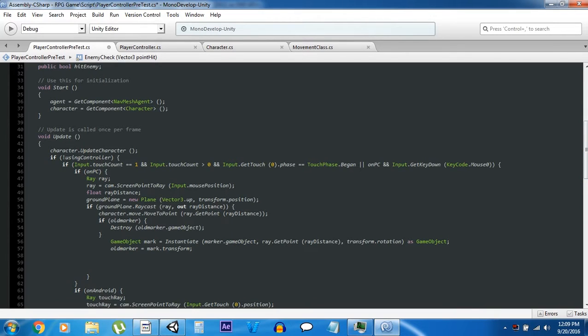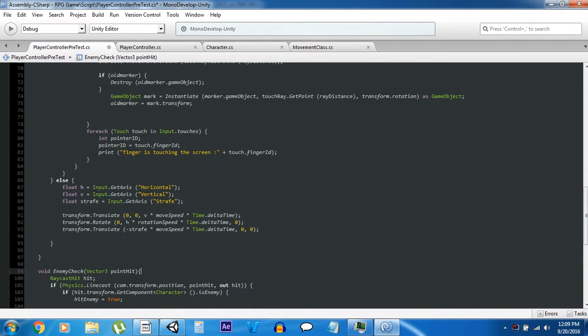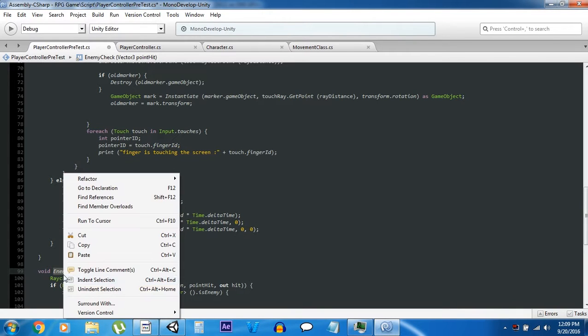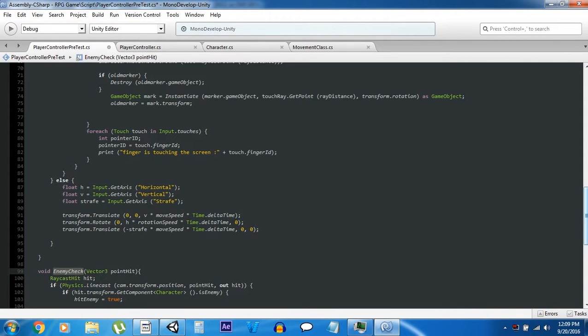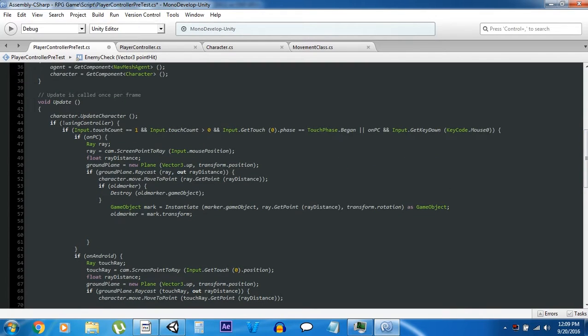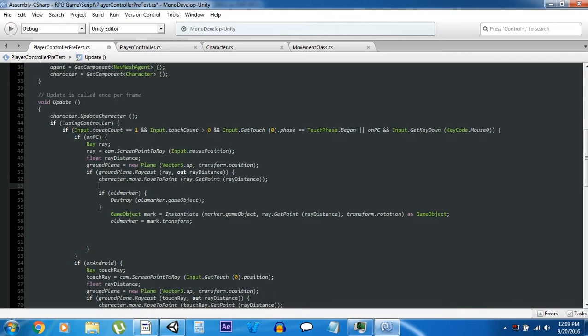Now we go up here to the code, and first we have to copy this. This is important to note: right now we just want the player to move towards the enemy no matter what, but in later tutorials we're going to change that, because we're going to be doing things like firing fireballs and arrows and stuff like that, and we're not going to want the player to just move directly towards the enemy.